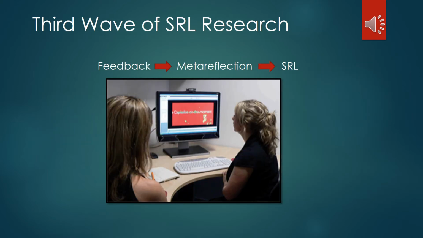From looking at this, I got really interested in the process of what's called the third wave of self-regulated learning research, where the researcher actually is a part of the process in discussing the learning and creating this meta-reflection in order to evolve the learning for the learner, so to speak. And this happens sort of naturally when you look at something that has been recorded and you as a learner have never seen that before, and you realize, wow, that's me learning. Why did I do like that? And then you start the process. So you get the tools for reflecting very directly on the choices you have made for learning, and start that evolving process of looking at yourself as a learner in new ways.